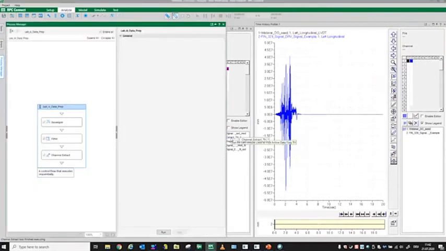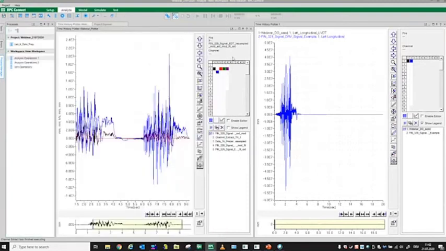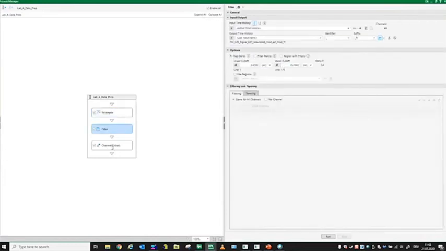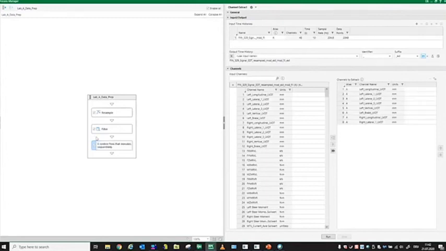What happens now is RPC Connect will create a process which will go through the steps I did. So I used the resample tool. Let's maximize that window to get a full view here. It's using my sample rate settings I did here, so 204.8. It used the filter I set to 35. It did the channel extract and directly created a so-called process out of it to use right away the next time lab A sends me any file.